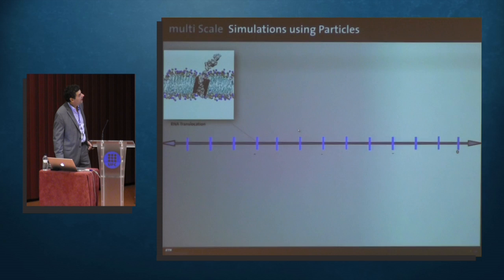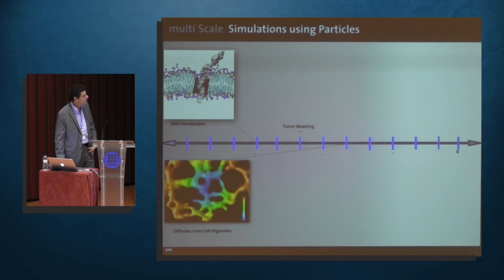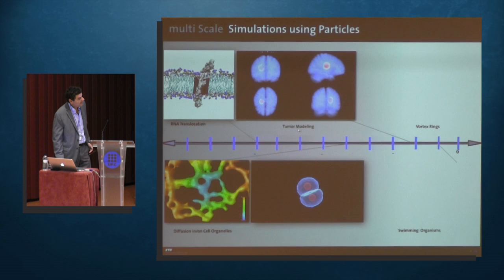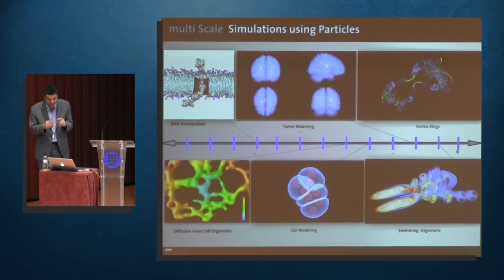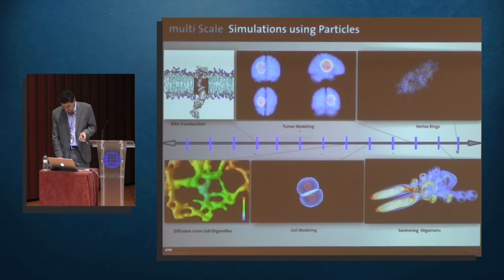I would like to close here by showing you that particle methods is a wonderful method. You can simulate all sorts of different things by following the framework and do things from molecular dynamics and transfer RNA through a carbon nanotube, to do diffusion in biological organelles, tumor modeling, to do all sorts of agent type based models for the generation of cells, to study fundamental turbulence and to look into other things like the collective swimming and how fish are swimming by adopting this common framework. You don't have to be really a polymath. I think we are doing something very simple in our lab, and that is basically taking advantage of the amazing simulation powers of particle methods, of their simplicity.